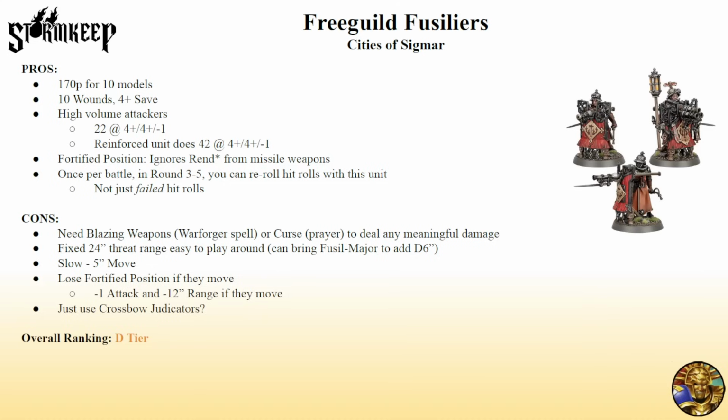And not just failed hit rolls. So if you have the hit 6 mortals, you can just fish for more mortal wounds by rerolling everything except 6s, if you were so inclined. So there's some reason to use these guys, right?